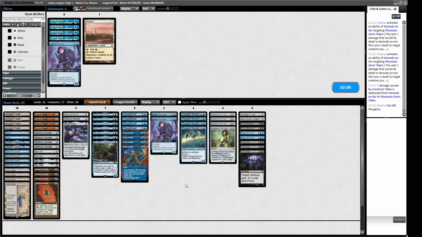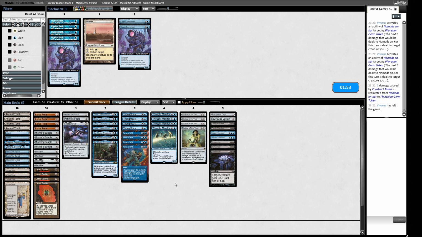Pithing Needle can name Nomads and Core Shuko, so we can't really get rid of that. We need our counter spells because they're a combo deck. I think we probably are okay winning without a Kappa Cannoneer here, so I think we can get rid of the Kappa Cannoneers. Chalice of the Void is very good because they're a cantrip heavy deck, so we can shut that down.